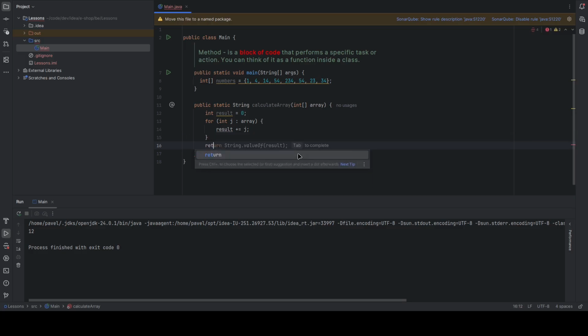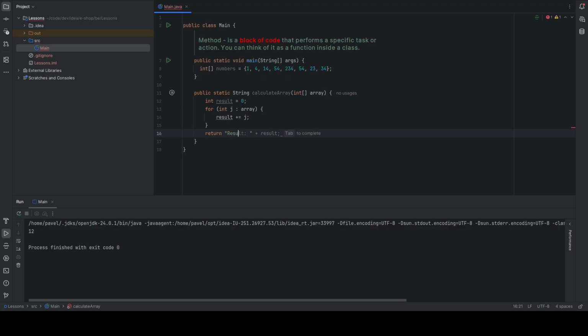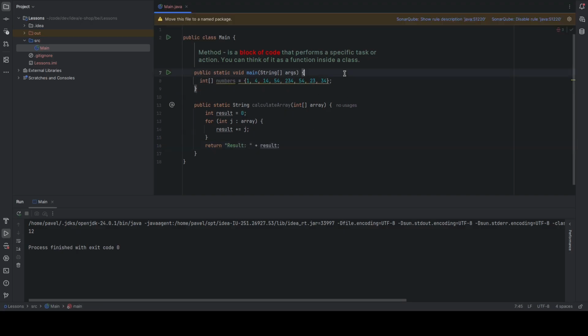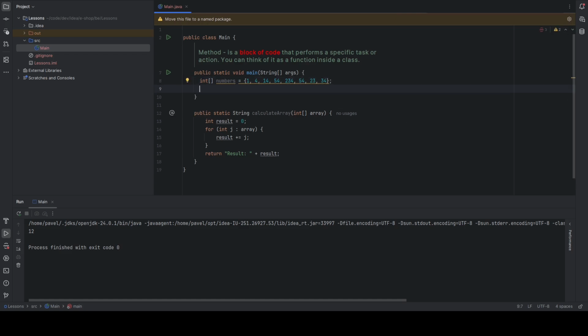And let's return result. And here we will print our calculate array and pass numbers as parameter. And let's run it.